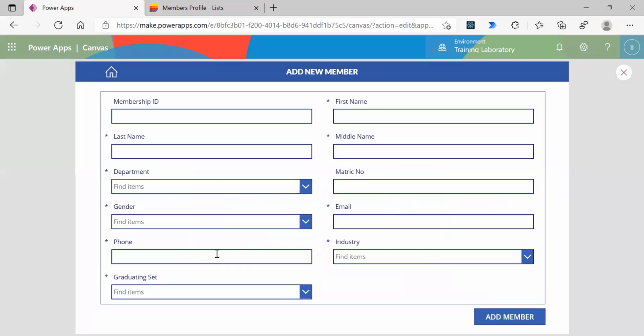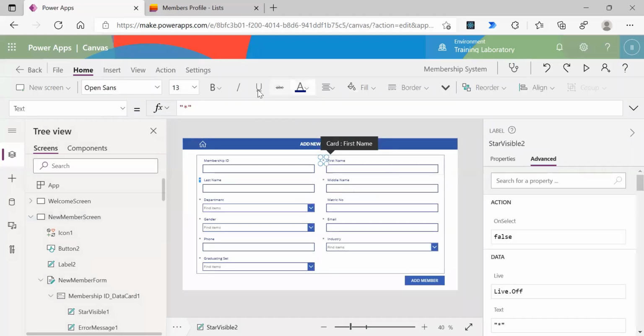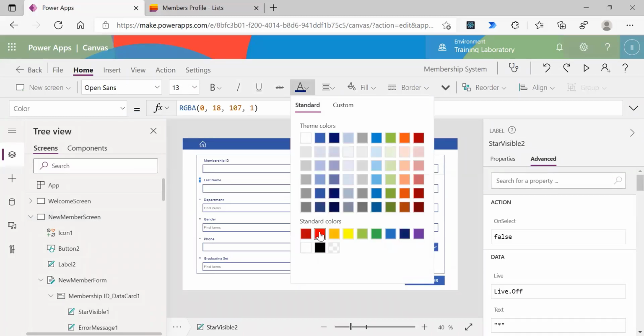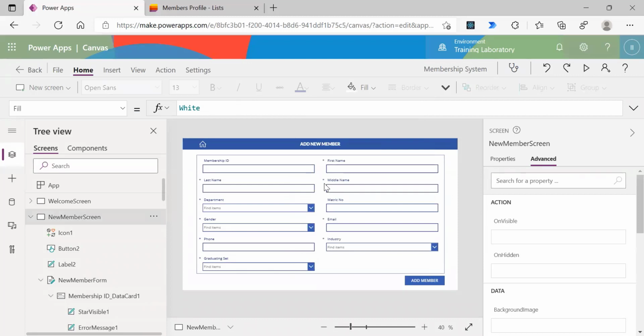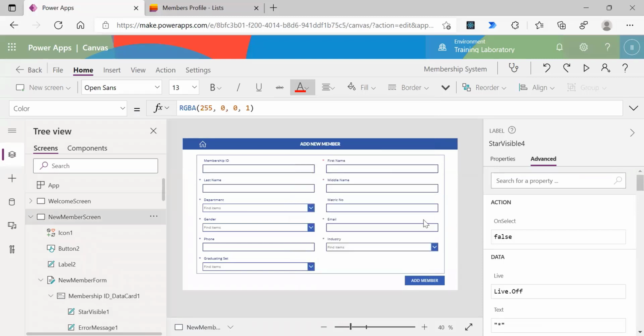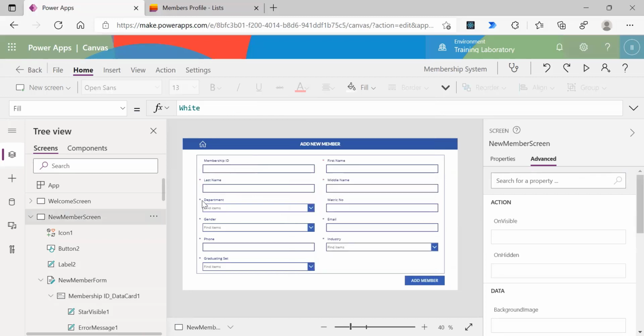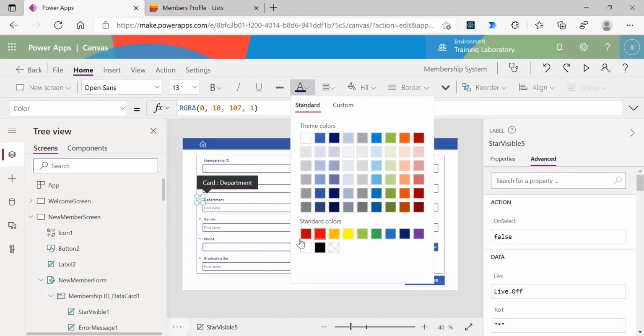Now this is awesome. So you can see that every field that is required has the asterisk. Now you would see that in some applications, asterisks are usually in red. So we can actually change that by going to this. I'll change it to red. Okay. So I'll go to this. I'll change it to red. I'll click on this to change this to red. Do same for this. Change this to red. Do the same for this. I'll change this to red.